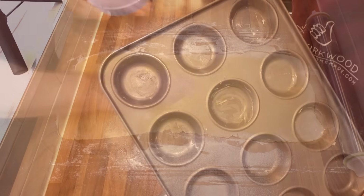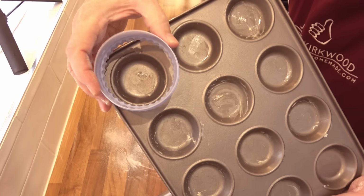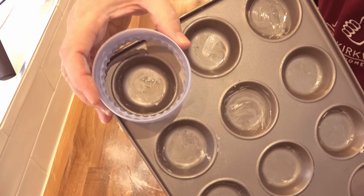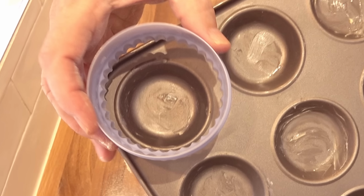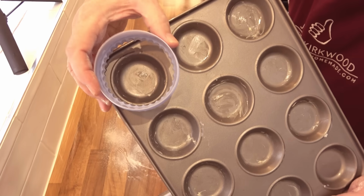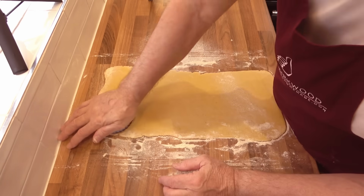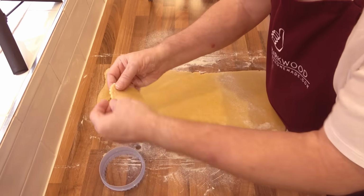For the bases of these pies, use a cutter that is larger than the tart tin size, like so. My tart mould is 7 cm, that's 2.7 inches, and the scallop cutter that I'll be using is 9 cm or 3.5 inches. Right, once the pastry's rolled out, you can start cutting out the circles.